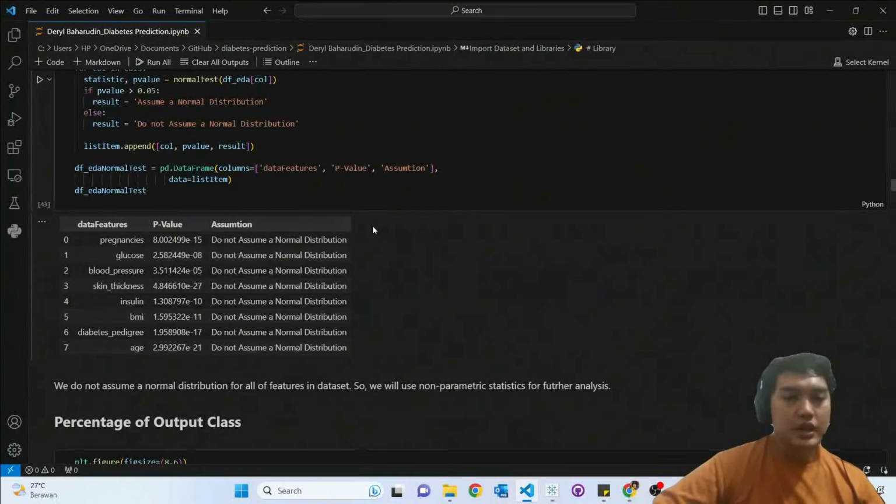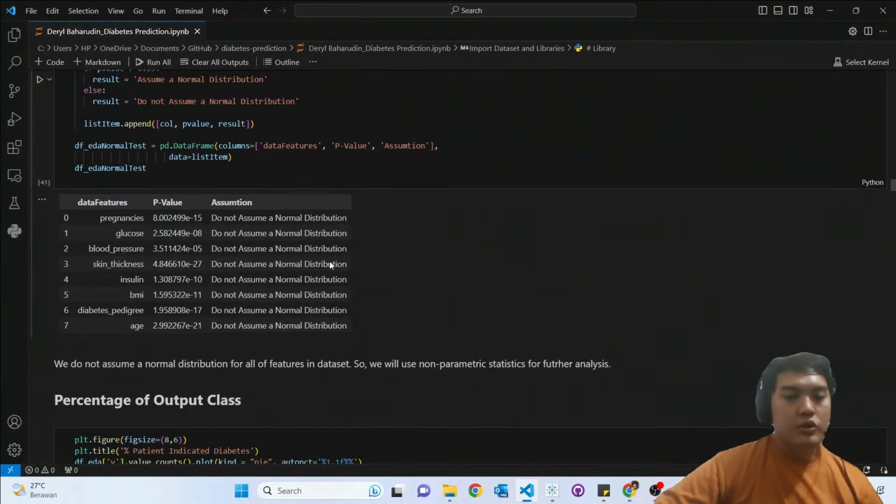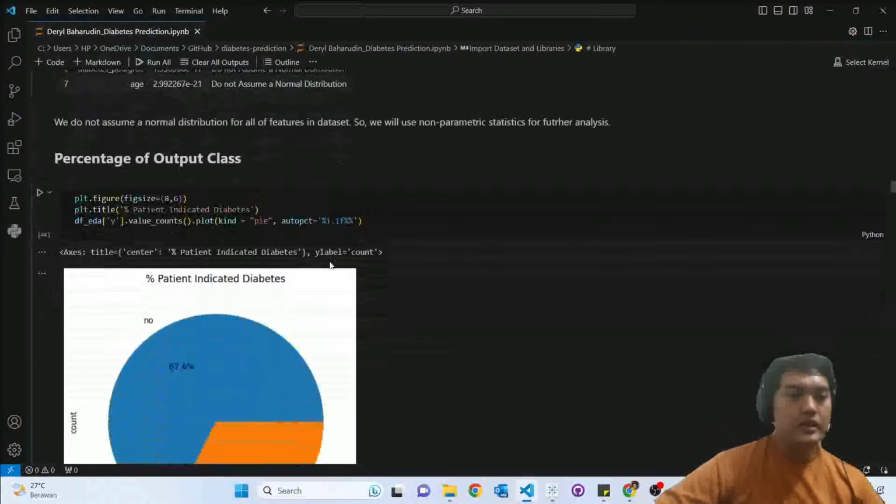The result shows that for all the data features we cannot assume a normal distribution. So for further analysis, we will use non-parametric statistics.